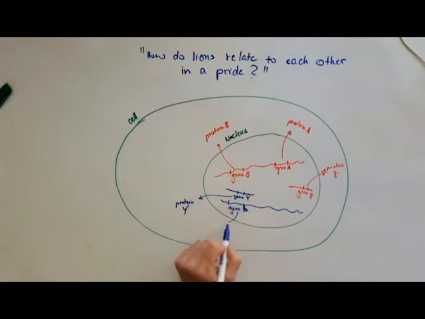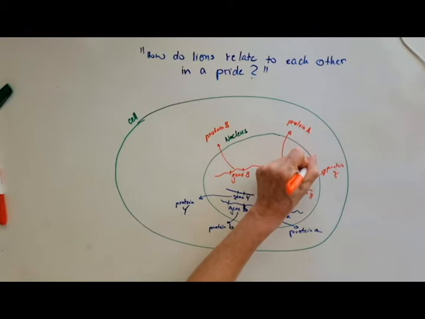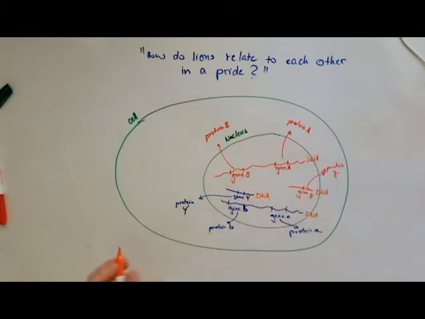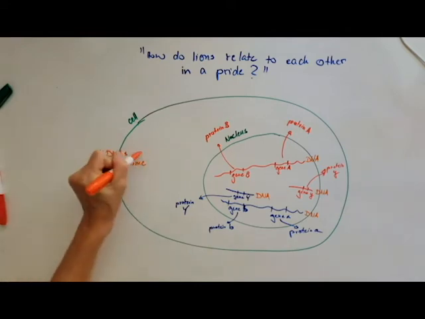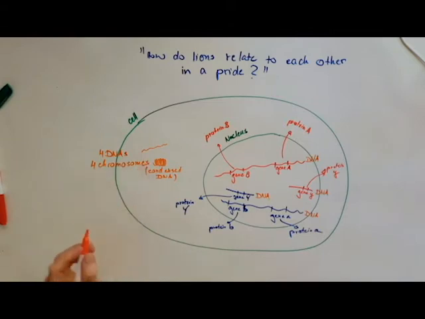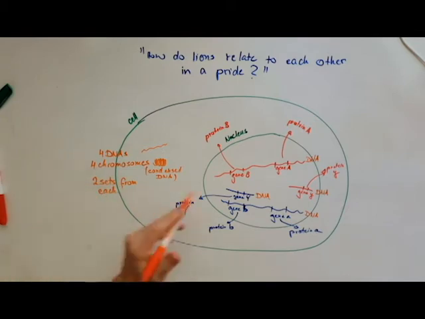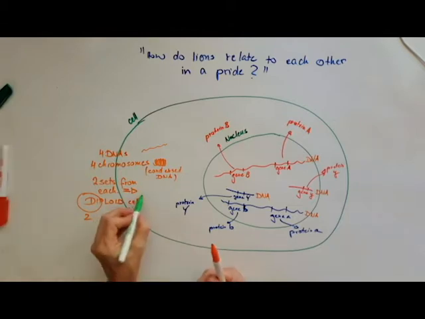The big chromosomes contain two genes, and the small chromosomes contain one gene. On here, if we count the number of DNAs, we will say it contains 4 DNAs or 4 chromosomes. Chromosomes are actually very coiled up DNA. And now we have 2 sets of each chromosome. So because it's 2 sets, it is a diploid cell that contains 2 sets of chromosomes.